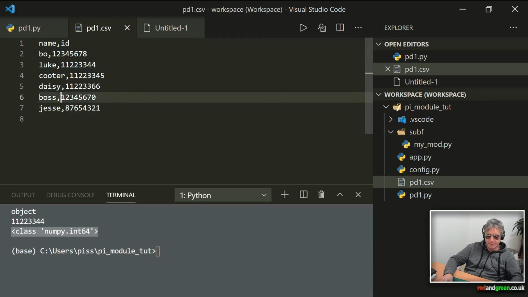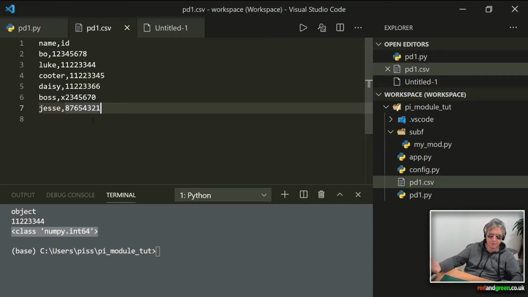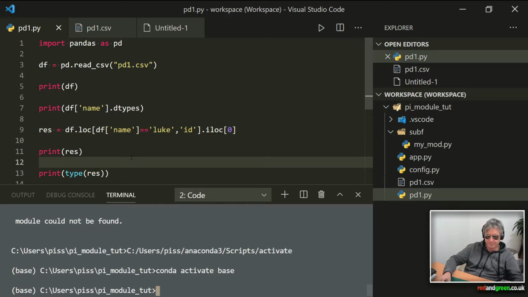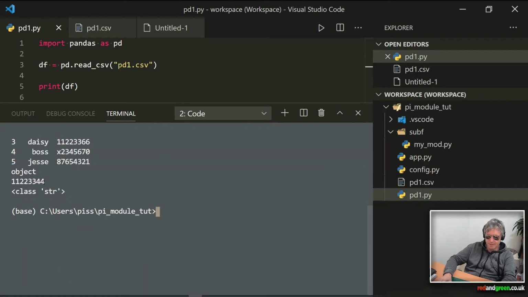However, for argument's sake, we've got an old ID number and it was preceded with, I'll say an X, doesn't matter. So all I've done there is change one record. If we'd had 100,000 records and they'd all been new, and we had one old one that had an alpha character in, when we run that with our code here, we're going to look for Luke again. So same code, different input CSV. Let's run it. And you can see we now have object string.